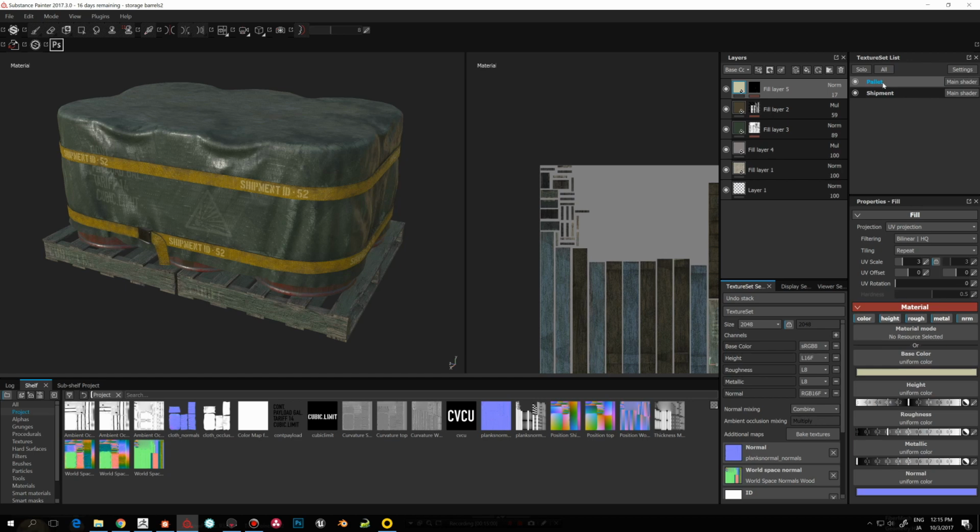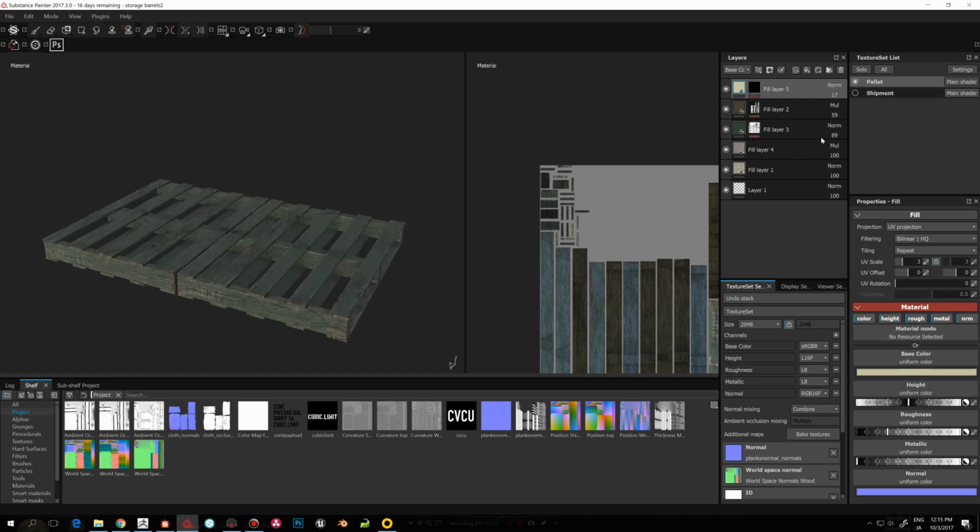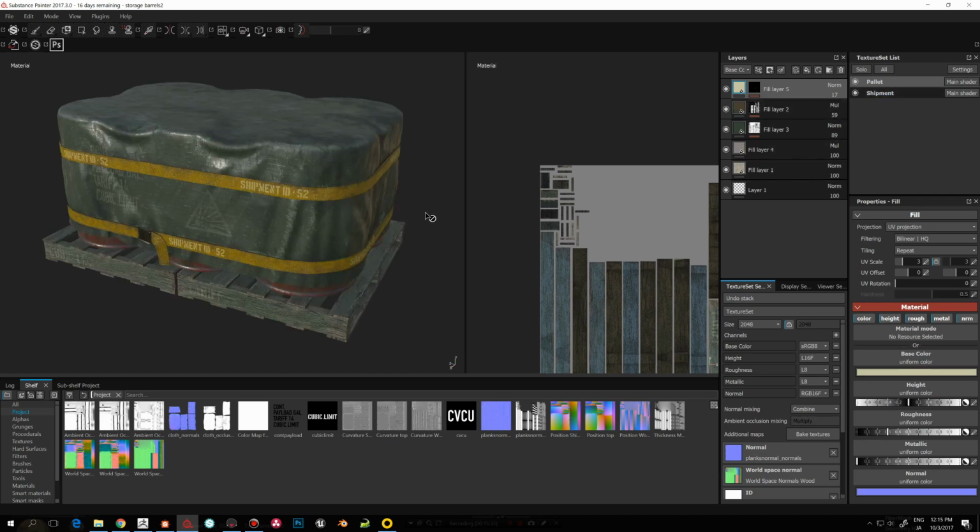You should be careful, however, that if you accidentally export your model in that way and then you notice that you have a bunch of texture sets and you don't want that, it's going to be really difficult to merge them later. So it's important, when you're planning your model and when you're going to export, to make sure that if you want just one texture set, everything is basically the same one material in your FBX file. Then Substance Painter is going to read that. But in my case, I'm pretty glad that I have 2 now. So I have this palette, and then I have this shipment, this is the top area here, and both of them are going to have their own unique baked maps.